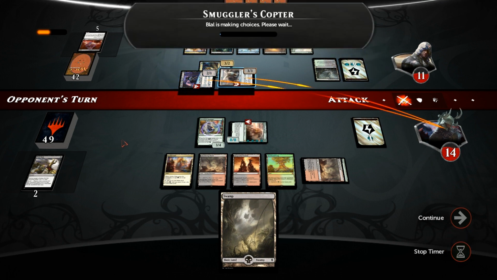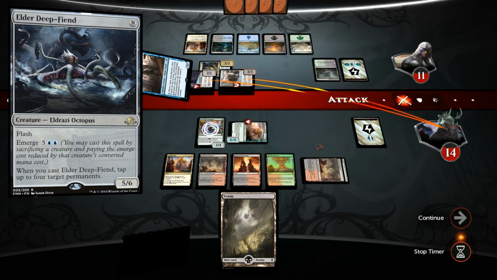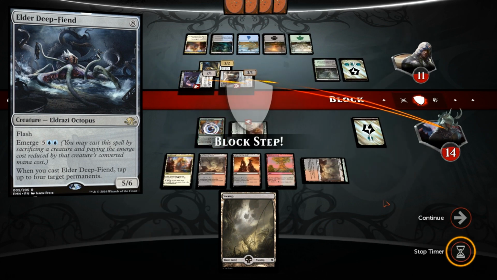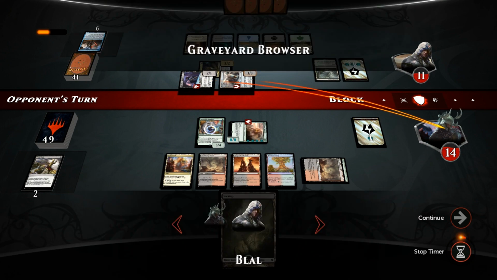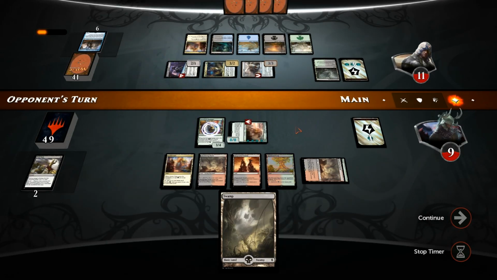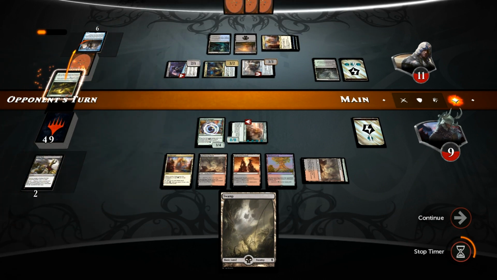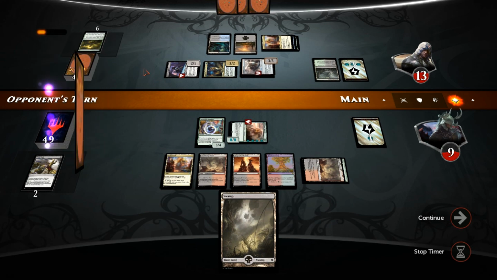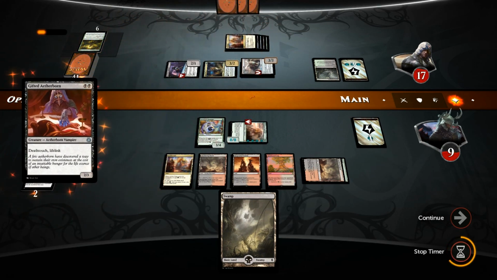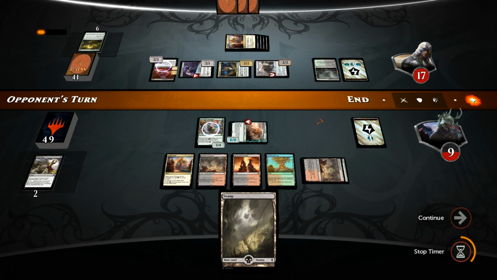So the opponent does hit us for 5. So they might be holding back the Quagmire, or they might be holding onto an Emerge creature like Elder Deep Fiend that they want to emerge on our turn, which could very well be the case, since they did show us both a Rogue Refiner and Treasure Keeper, which both kind of go in an Emerge deck. Pulse of Murasa, another interesting one. Return a creature, gain 6, and they replay the Aetherborn, so yeah, we pretty much need running removal spells here.